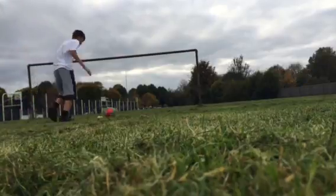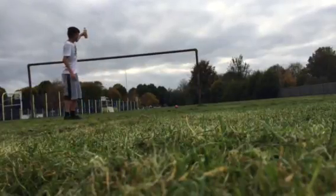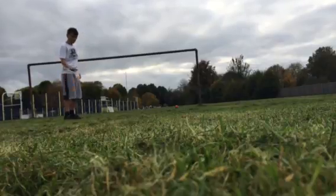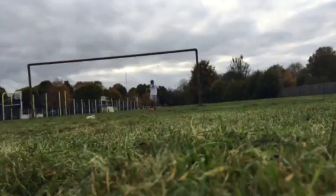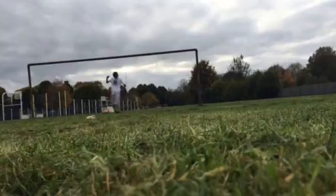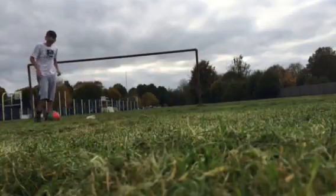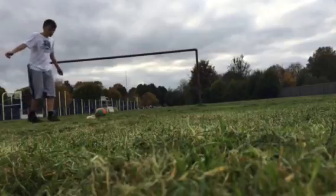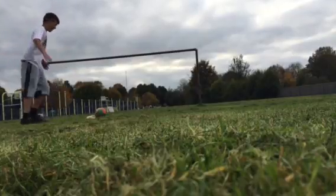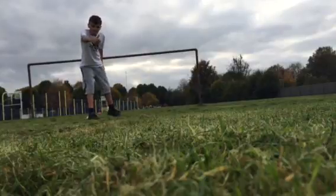Everyone loves the crossbar. Or maybe they don't. Bottle on top of the crossbar. I hit the bottle, but I can't reach. Cheer for me. If everyone did that, that means you celebrated for me, that means I can hit the crossbar. I told you, if everyone did that, I'll give you a fiver.